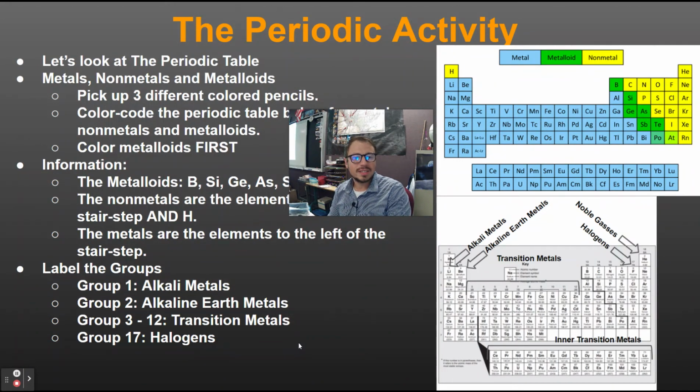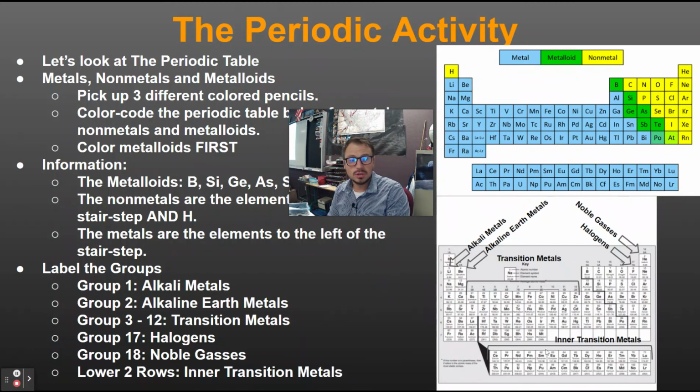Those do have specific names, but they're not really used that often. Group 17 are known as the halogens. So they have 7 valence electrons, and they only need 1 more valence electron to complete that orbit. And group 18 are known as the noble gases. So that's the 18, and they have a full valence shell. They don't really react with anything.